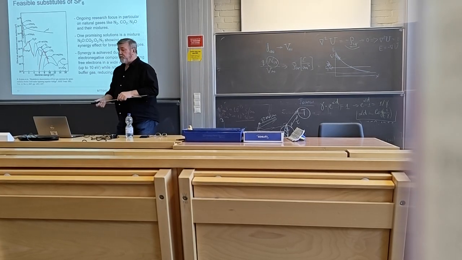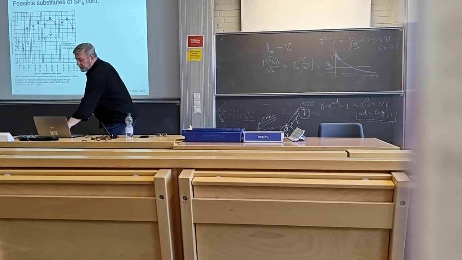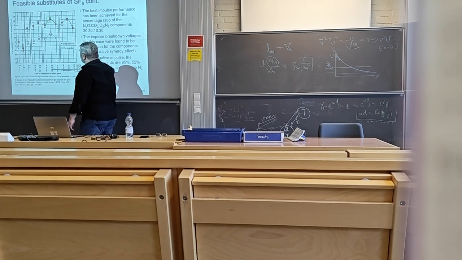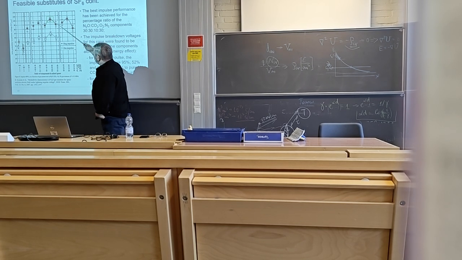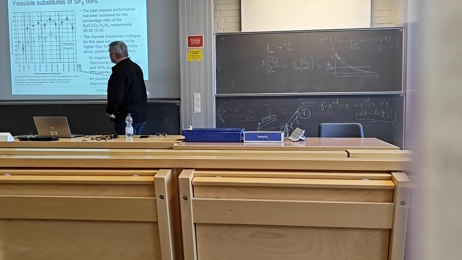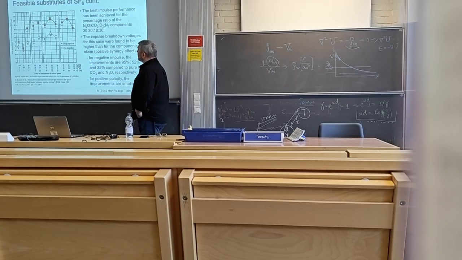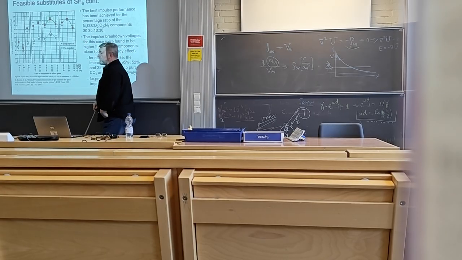So that's the logic of how people do this, and some results really show that you may have some combination of different components of such a mixture, and that's what provides the best result: 30% of each, and then 10% of oxygen. That gives the best performance for the negative impulse test.